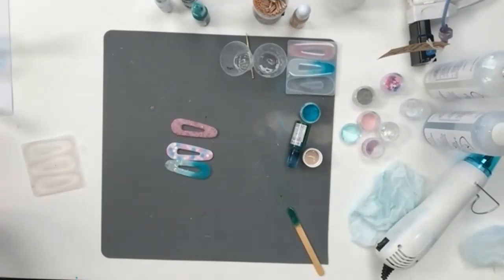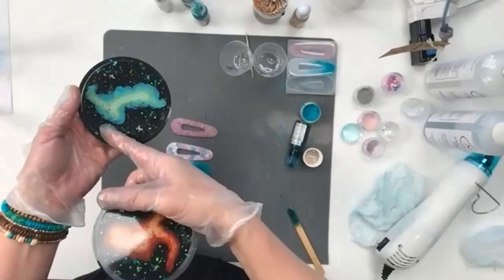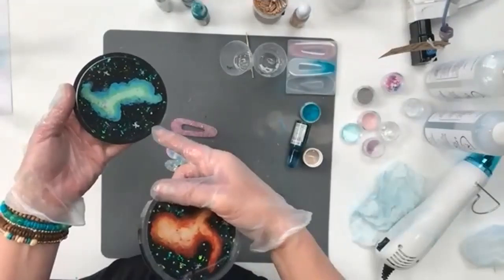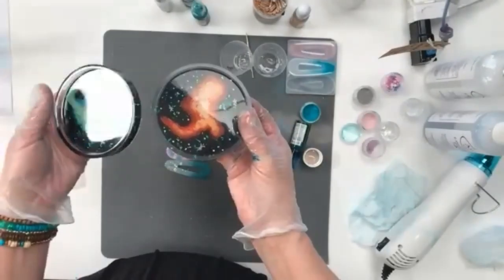These are the coasters that I made using the acrylic paint. So I made galaxy coasters. I just did a clear layer first in a coaster mold, and then I let it cure, and then I painted these galaxies on the back and then added those holographic foil and an opaque black dye. And that's the coasters that I got out. So that's using the acrylic paint. It's sandwiched in between the layers of resin.